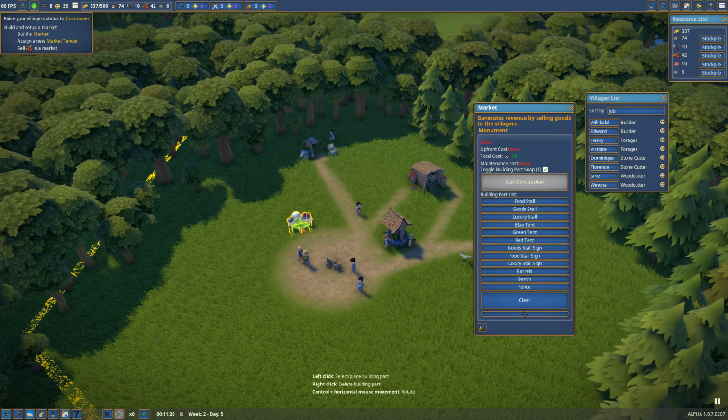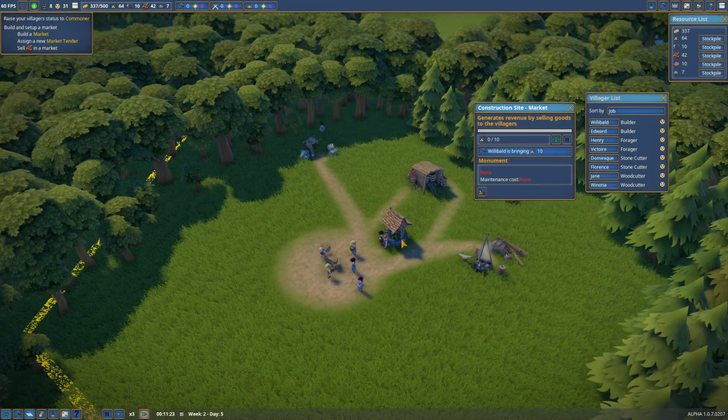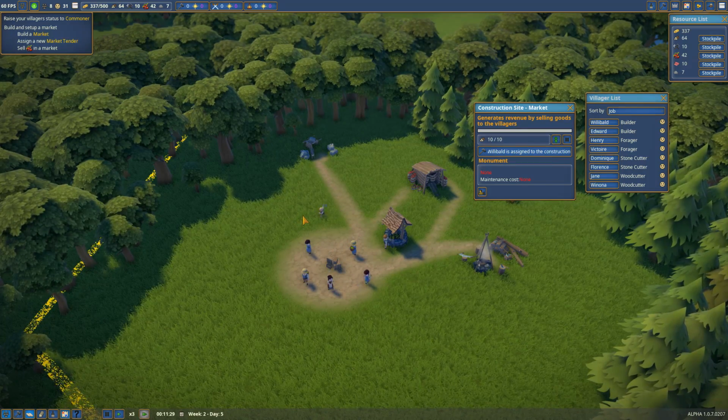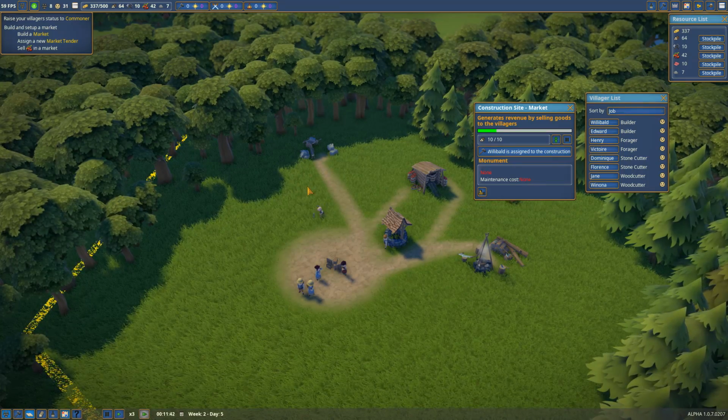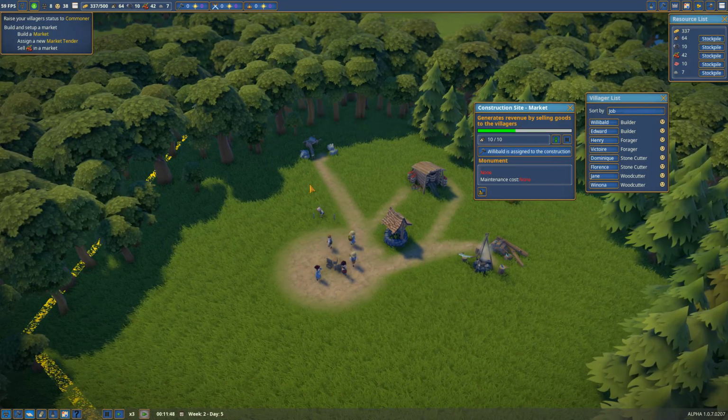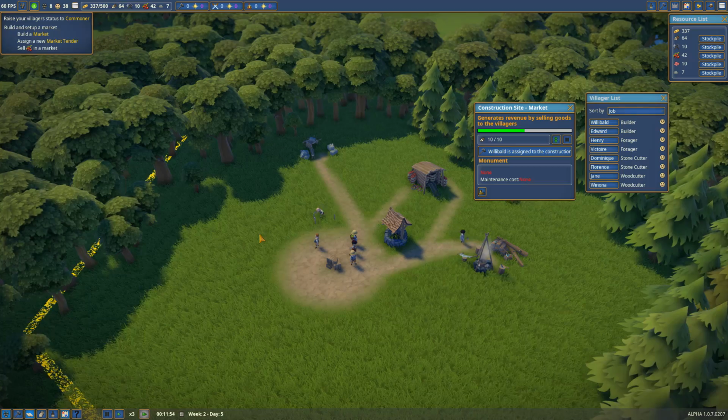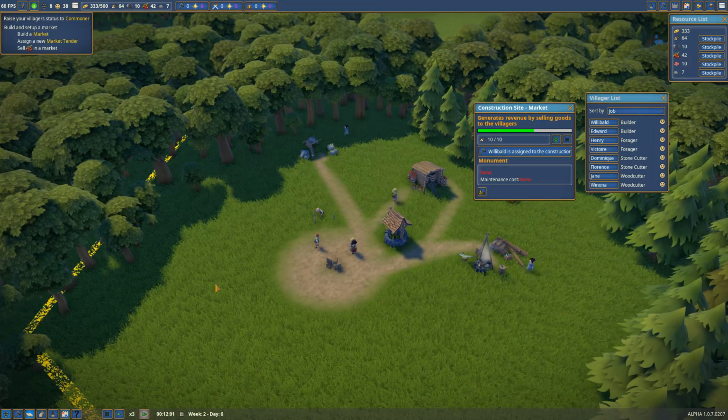But if we wanted them just to sell food to the villagers, we would set up a food table right here around the village square. And then we would just tell them to start construction. And we can modify that and add more stuff to it later. If it turns out that we want to make this a sprawling kind of bazaar later on, we can do that. That's totally available to us. But for right now, we'll just build that because I've got to assign probably one of my stone cutters, maybe.